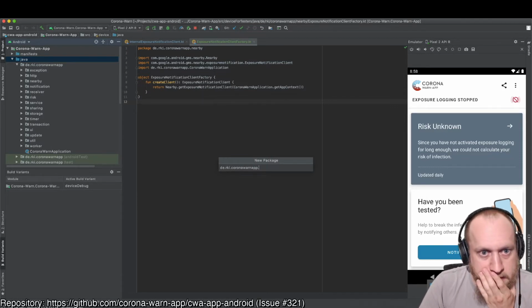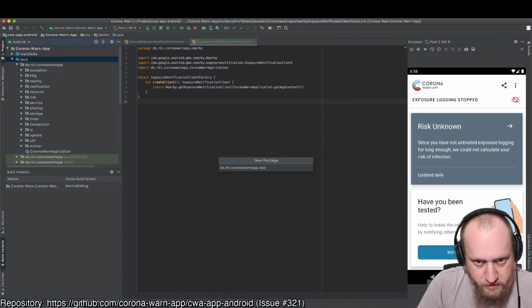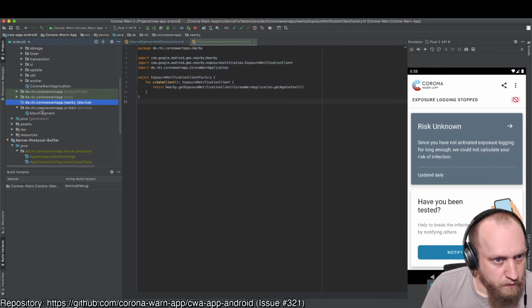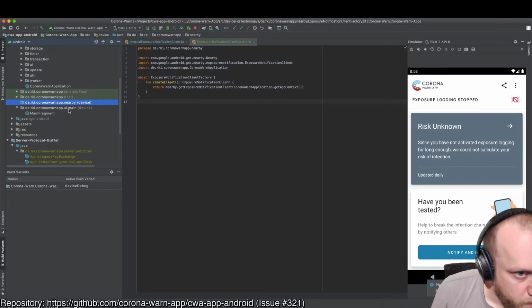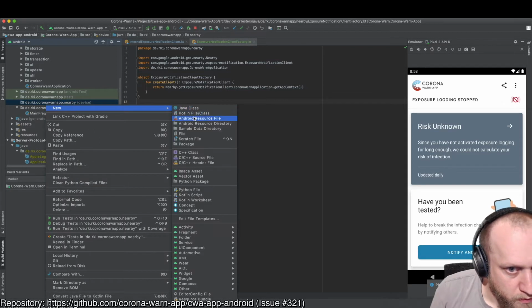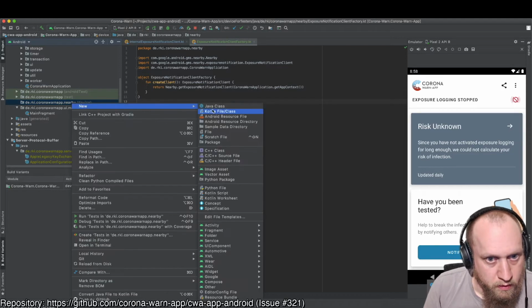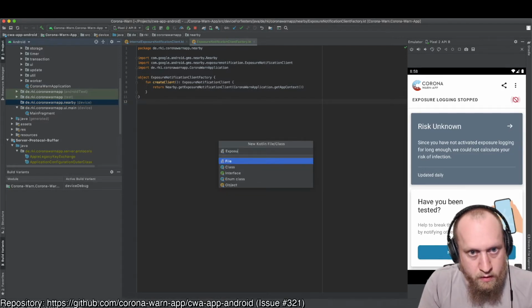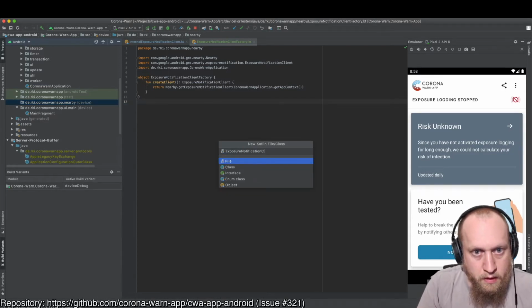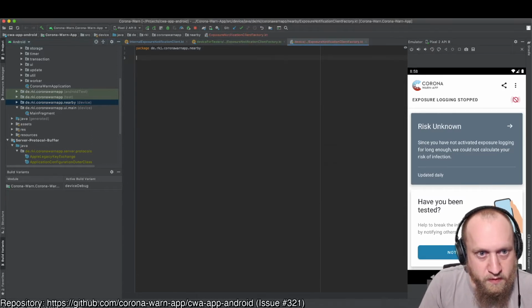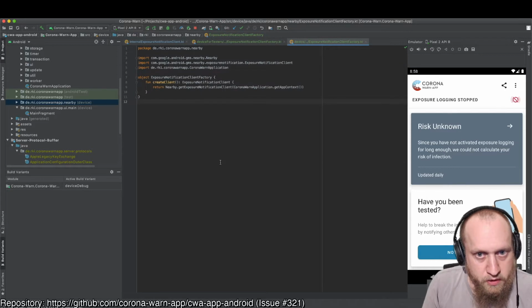And its package name is nearby, right? Okay. And then let's create a factory class here too. And dump the code from.